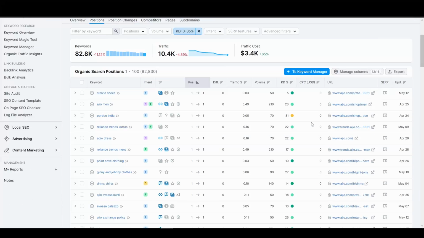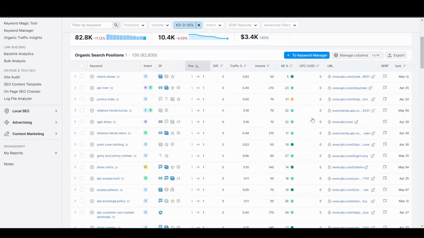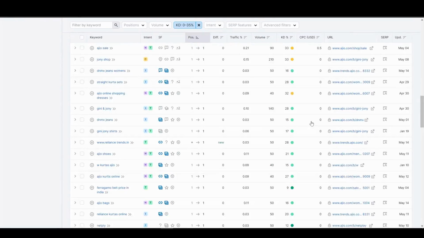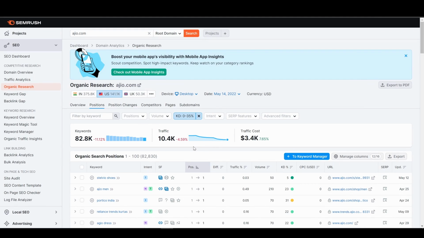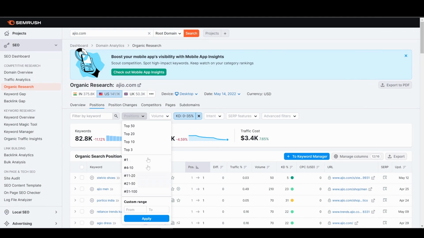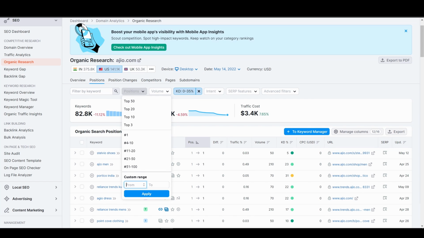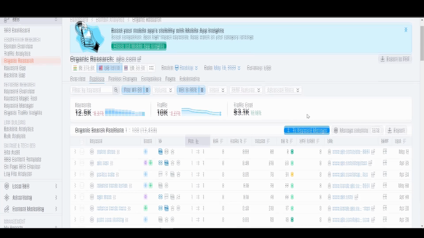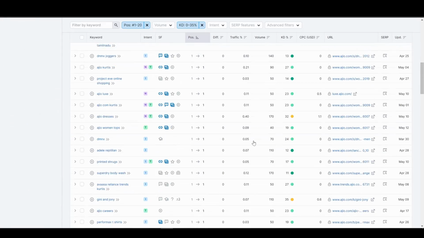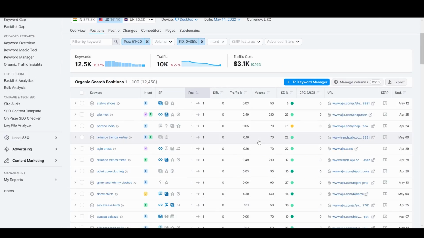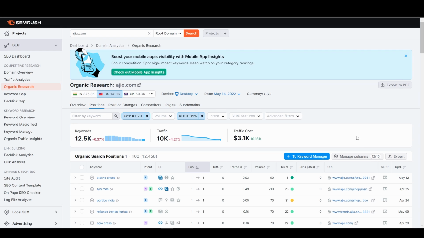After clicking on apply, you will see all these keywords. These are all easy keywords which are ranking from position 1 to 100. Suppose you only want top 10 keywords, there is a filter for that here as well. You can just go to 0 to 20 and click on apply. Now you have all the keywords that are ranking from 0 to 20. You can either export them or just use the data from here. So this is how you do basic keyword research without specifying any niche.